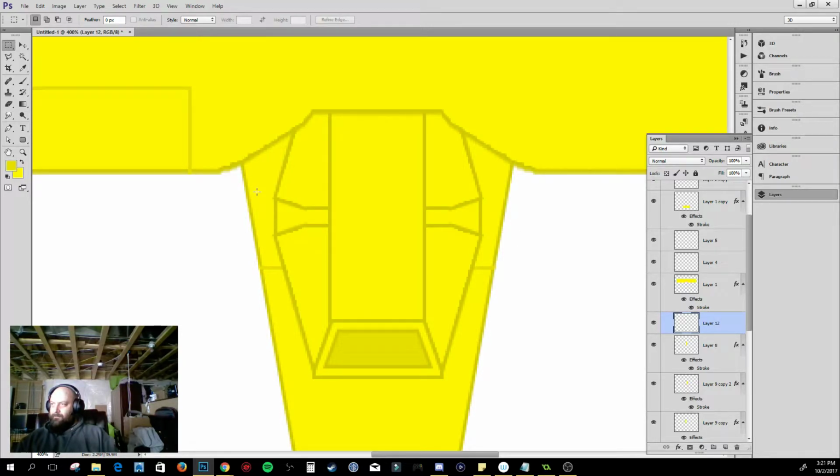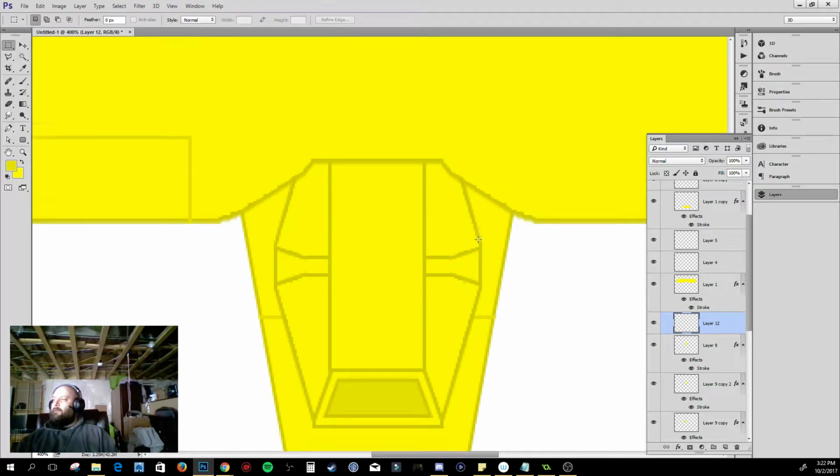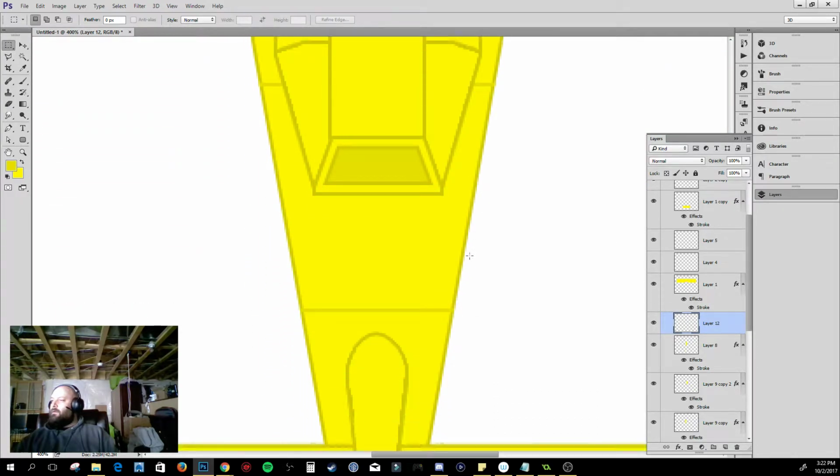Drop selection. Let's just clean it up a little. Oops. Alright, what I'm doing is I'm actually just drawing yellow over the top of that. Oops. Wrong button. Oh, much cleaner. All right.